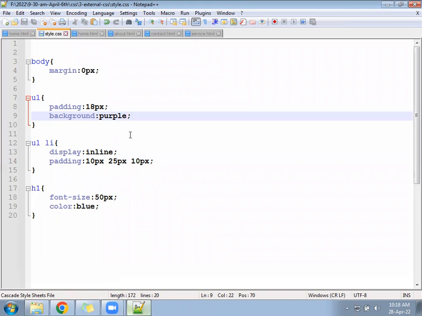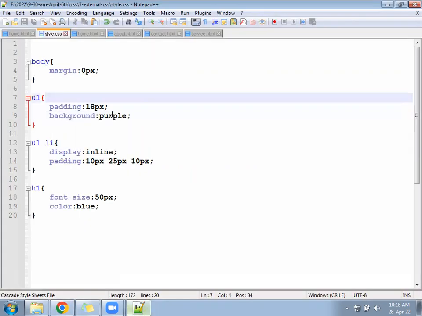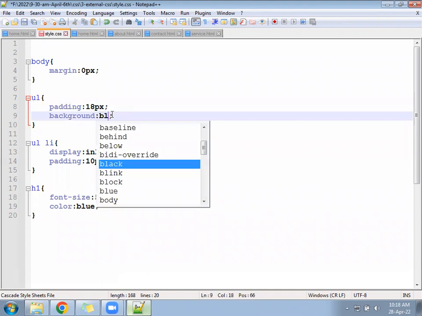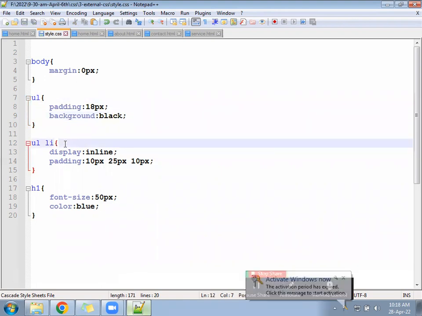Okay, ready? Save now. The background of the UL will come purple. Oh, it's not visible here. Okay, purple is very highlighted. Black you can try. Black still will not be visible because by default the A tag will come in blue color. Wherever we write an A tag, it will come in blue color.